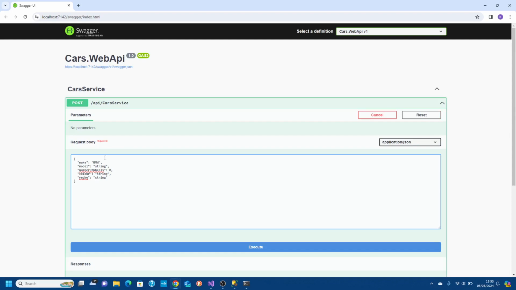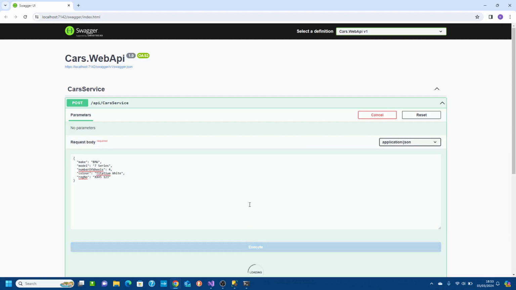The model is a 7 Series. It's got 4 wheels and it's titanium white. Haven't spelled that. And then reg is XS45. Let's see what happens when we do this next.